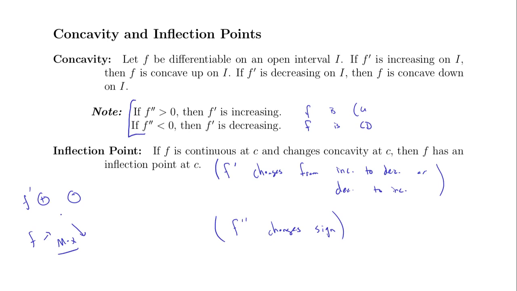And we could talk about what that looks like. Here, we're saying if our second derivative goes from positive to negative, then that means f prime, our first derivative, goes from increasing to decreasing, which means f goes from concave up to concave down. We'll call this point in the middle an inflection point. So it's not a local maximum or a local minimum, it's an inflection point. I want to draw some pictures of inflection points just so we can see what they look like.